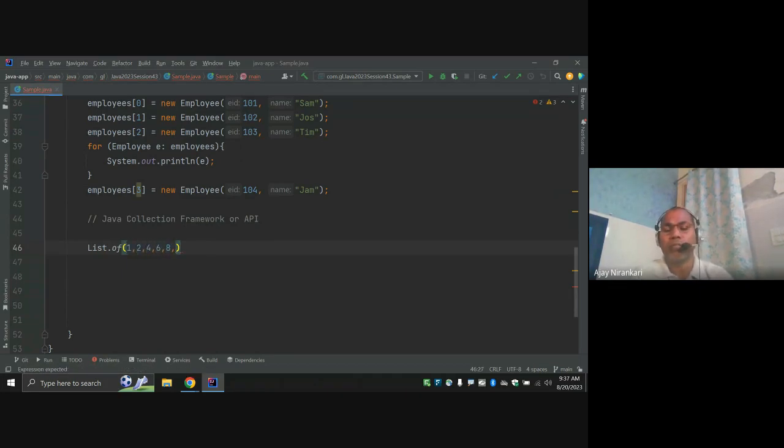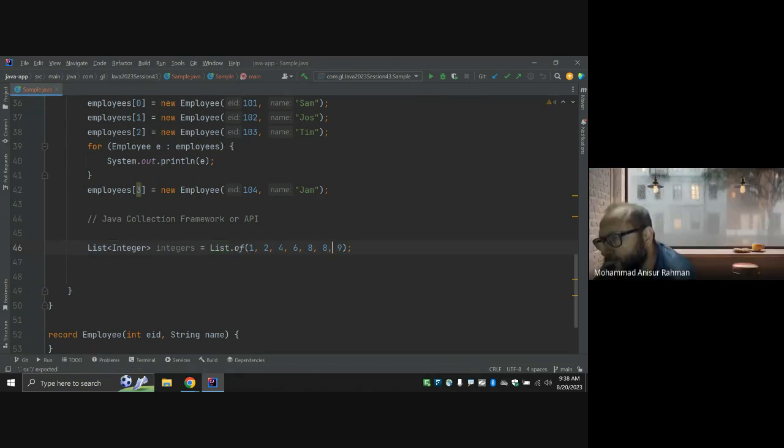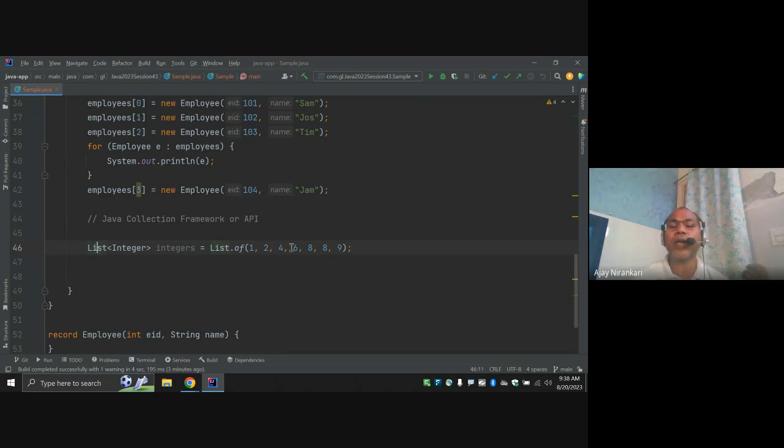Done. And you can take a variable. So this is your list of integers. Now this is a list, makes sense. Compared to a set of integers, the major difference is that a list can contain duplicate values. Here you can have one more of the same value, right? So a list can contain the same or duplicate values.